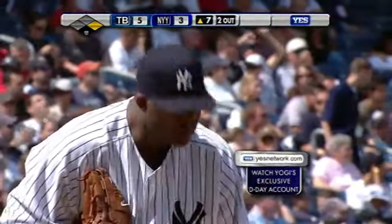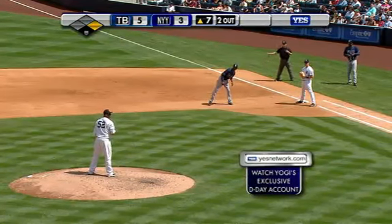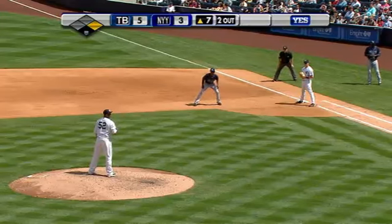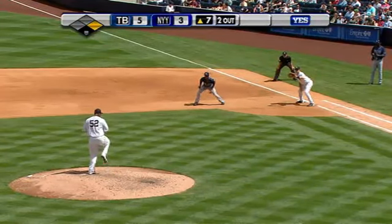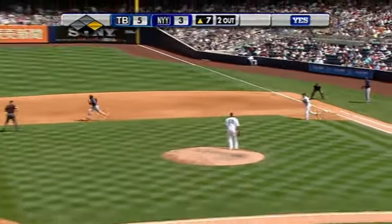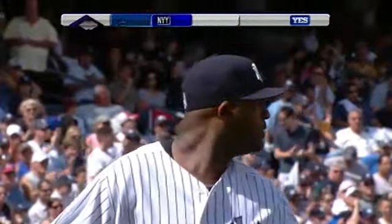Tough at bat if you're a pitcher out there. He jumped up 0-2 on BJ Upton and tried to put him away twice inside with fastballs, and Upton, to his credit, worked the count deep enough and got the walk. Runner goes, he's picked him off. And Teixeira fires to Jeter. And that's caught stealing. 1-3-6.